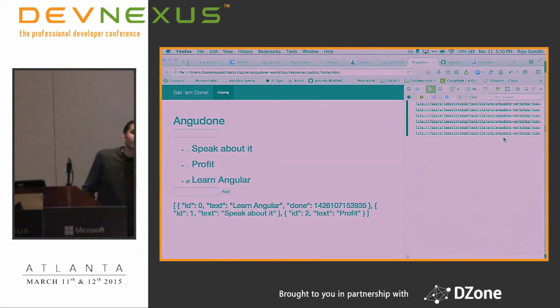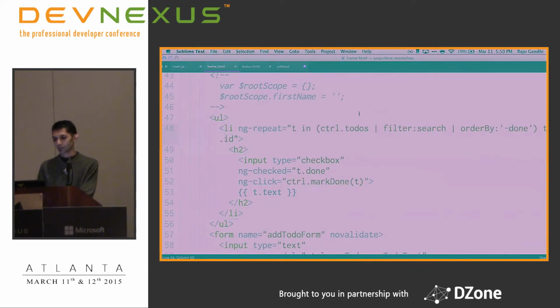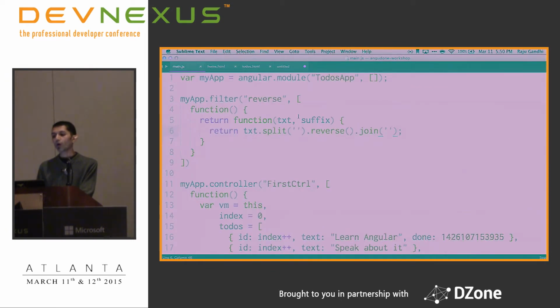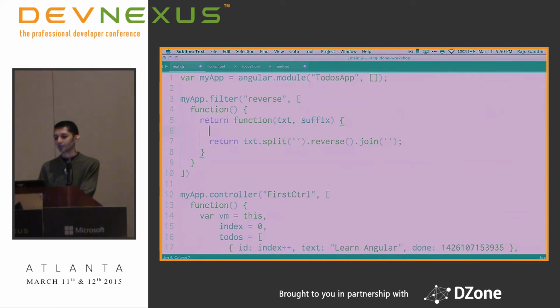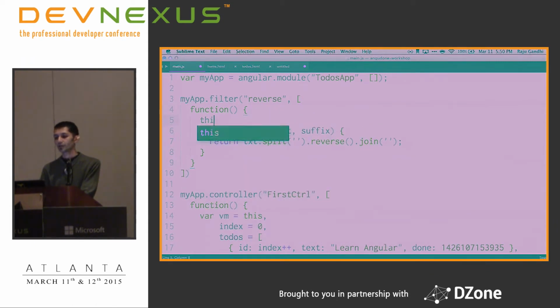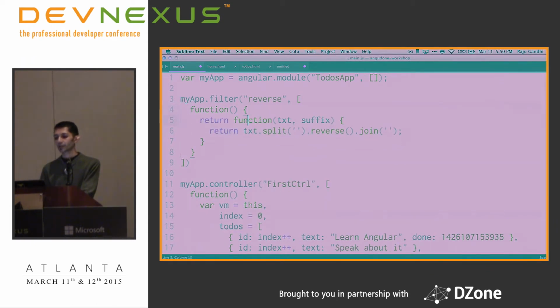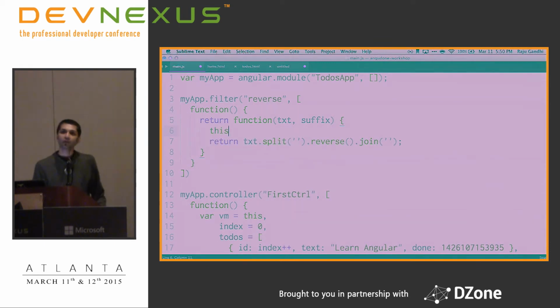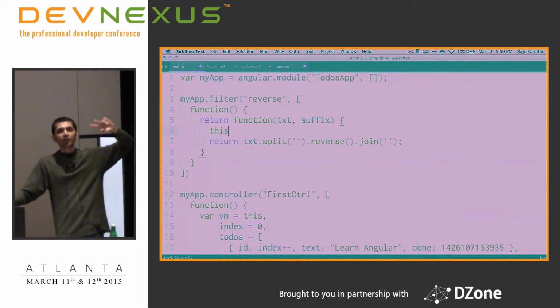Forgive me, sir. What is this keyword for filters? Or is that just every thing that happens? Oh, you mean what is this over here? That will be the newly created, so that's a little complicated. Well, it depends on which this you mean. Do you mean this here? Or do you mean this? That will be the filter function. But you very rarely ever need that. Because, again, remember there are two things over here.